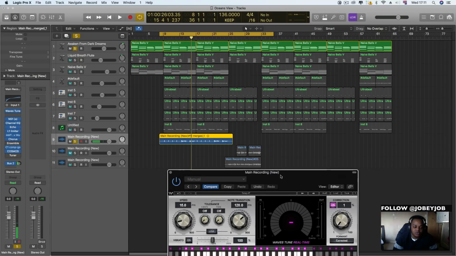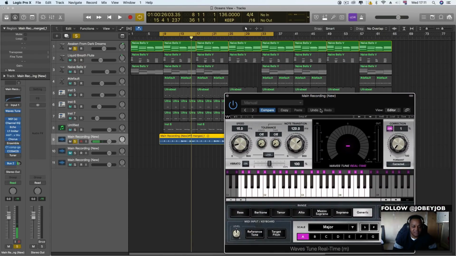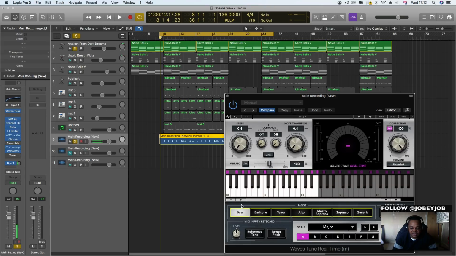So what you're going to do is go in the major scale and just play it. You want to turn the correction to 100%, no transition, speed 0, and make sure generic is selected, because this is what gives the range of your voice on the keys. Bass, baritone, tenor, alto, whatever. But you want generic because that gives you more space on the keypad. My tutorials are for people that don't know about all these other words. You just get it and it makes sense, right?